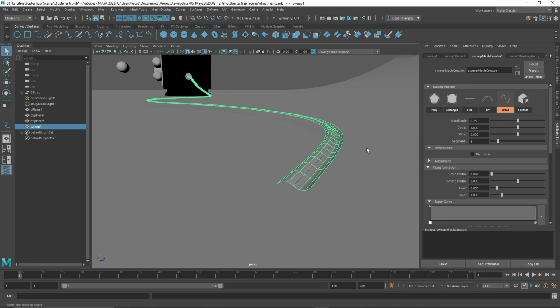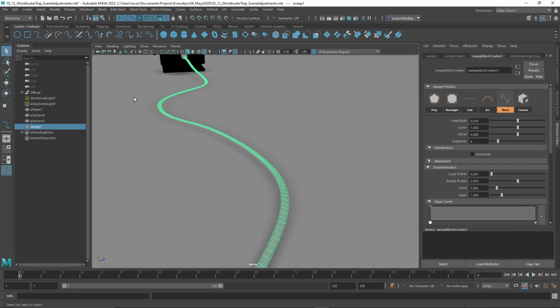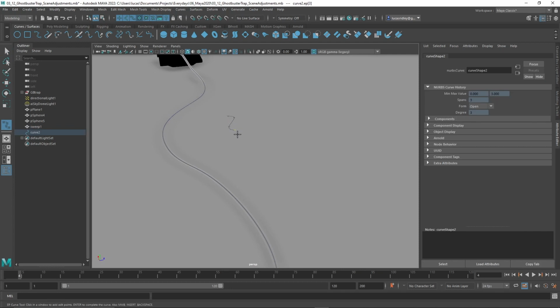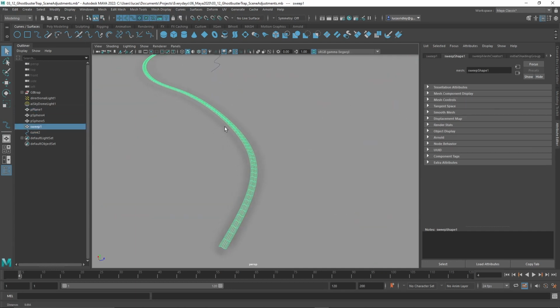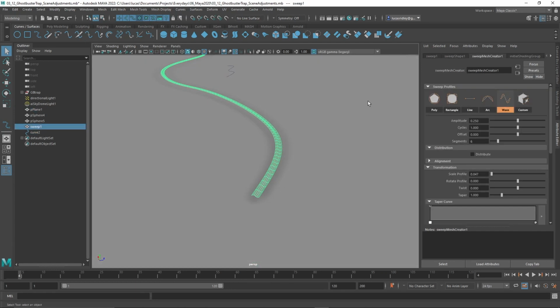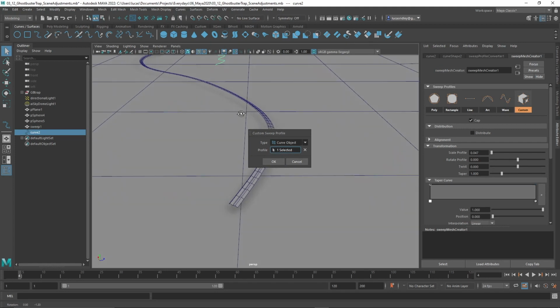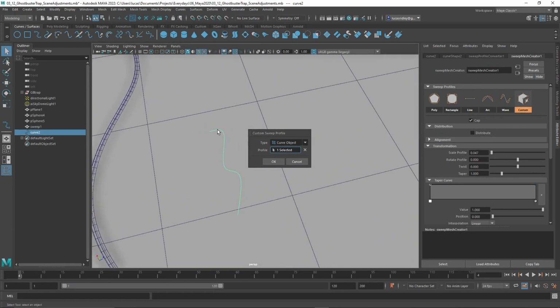Now, the final one I wanted to touch on was custom, and it was a bit finicky when I was playing with it. Let me show you. Obviously, it's going to take a custom curve that we define. If I just draw one out, let's just say something like this, and I go back to the sweep mesh creator, I can choose this custom and it will pop up this new window that asks me to select what curve I want to use as the profile. Once that's selected, let me turn back on the wireframe on shaded to show you what I mean. The profile that I drew was the cubic interpolation, so it's smooth.